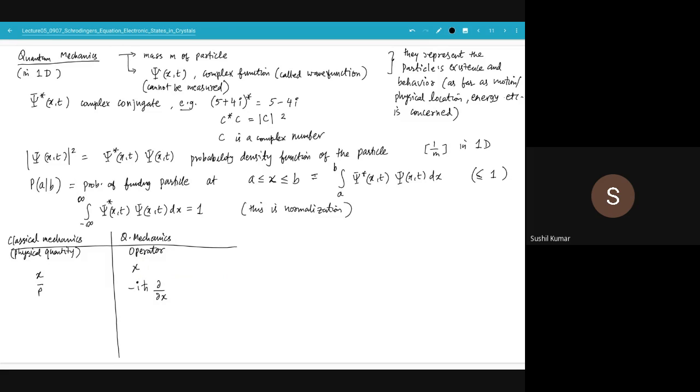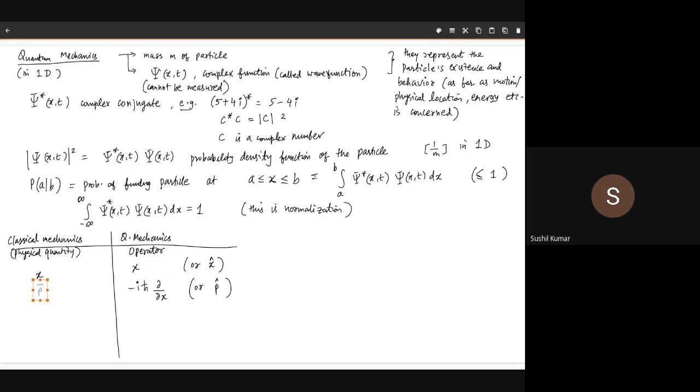What I'm going to do is I'm not going to write vector notation yet. I'm assuming this is one dimension, because when you put the hat and then I have the hats for the unit vectors, it's going to confuse. So since we are dealing with one dimension, momentum p is m times velocity. In quantum mechanics, where does this come from? A lot of this, remember, there is no derivation. Somebody came up with this formulation and fitted it in. It's kind of like a phenomenological theory. Nobody is deriving this from the ground principle up. So some of this you just take for granted, okay?